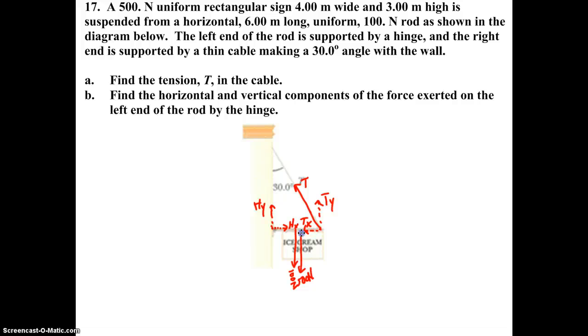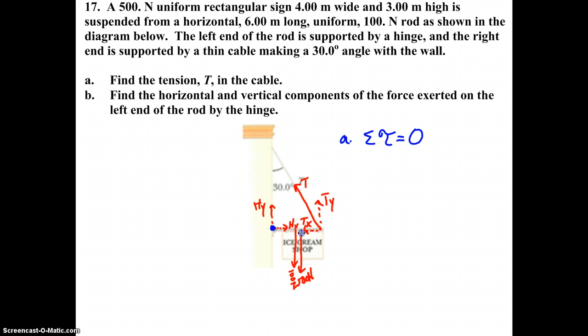If we're solving for the tension, then we want to select the pivot point to be at the hinge to eliminate Hy as causing torque in a torque summation. Hx doesn't cause any torque because it's parallel to the lever arm, so it has no component perpendicular to the lever arm. So we wouldn't have to worry about that anyway. And Hy is perpendicular to the lever arm, and by selecting that as the pivot point, we eliminate Hy from causing torque because there's no lever arm distance.